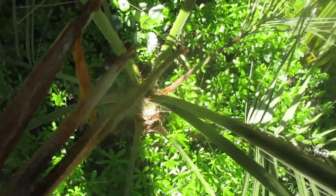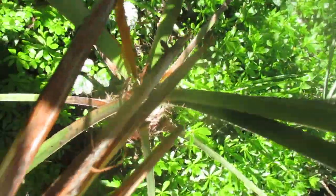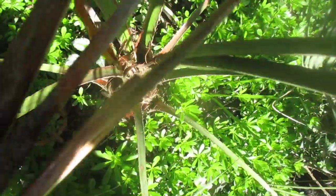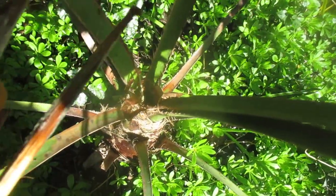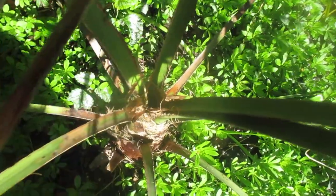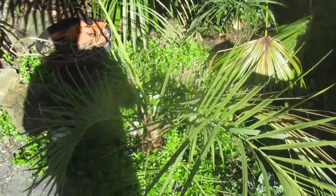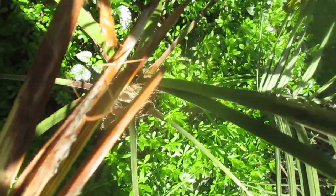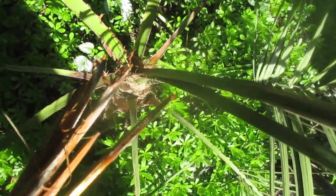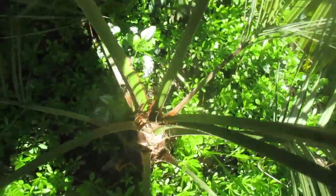I'm going to show you something here — just when I thought this Butia was doing okay, absolutely useless. I just pulled the center spear out of this thing and it looks kind of crappy, kind of fermented. So this is the last Butia I will ever plant on this property. We thought it was doing really well — I even had burlap on the trunk and an umbrella over it — and at minus eight degrees Celsius, look at those spears. I was noticing some were turning brown along the edge of the new frond opening up, and I gave a little tug and out they came.